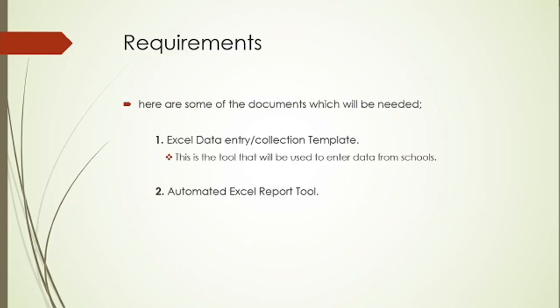So let's look at the requirements. Here are some of the documents which will be needed. Number one, we'll need to have the Excel data entry collection template. This is the tool that will be used to enter data from schools. So you need the data entry template that you send to schools, so that after the results are consolidated at the school level, they will be entered in those data entry collection templates. Then we need to have the automated Excel report card tool.